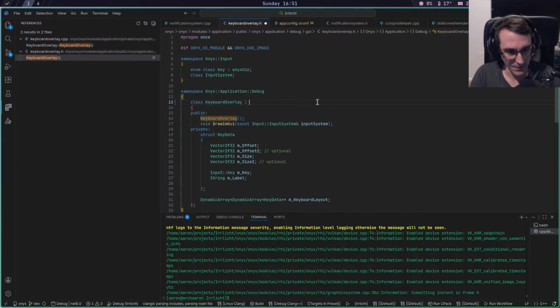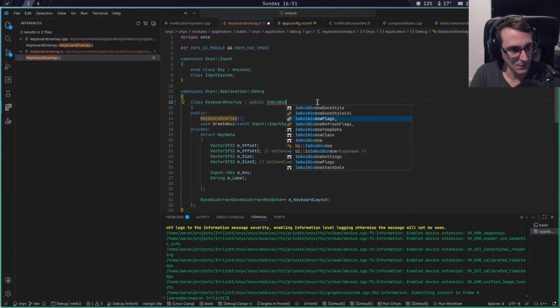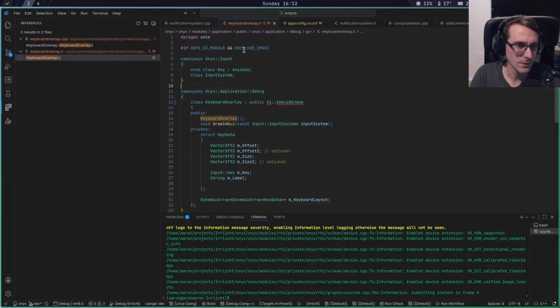But I think that should be a public ImGUI window. Probably. It's an application. That's a bit odd. Not gonna lie.